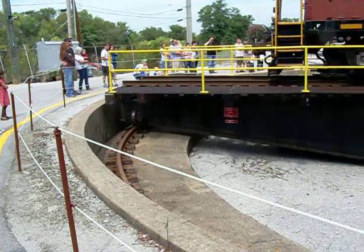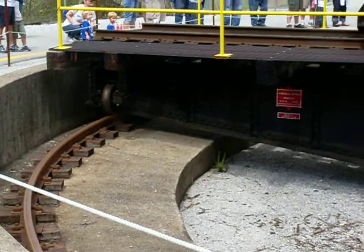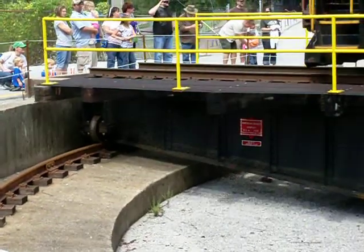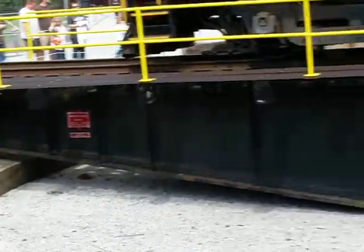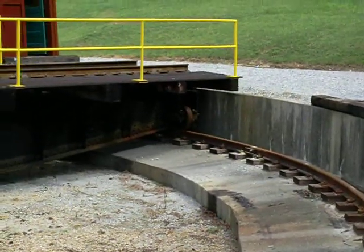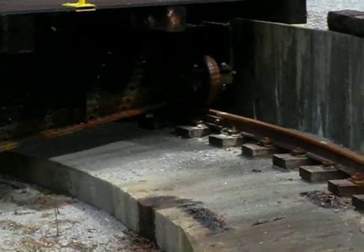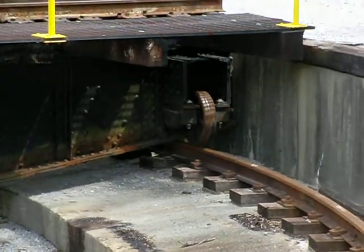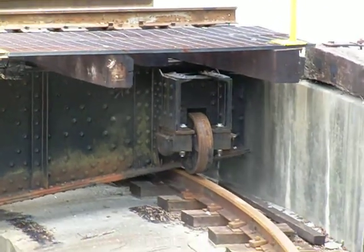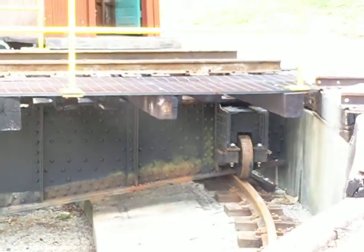We came in on track number one, got on the turntable, and turned it all the way around. We're going to get off on track two. Track two takes you to the other side and back to the car — switch over and re-hump to go back. We bring the engine onto the turntable, then bring the engine off the turntable. We have to line the turntable up with track two by eyeball — it's not automatic, it's eyeball alignment.